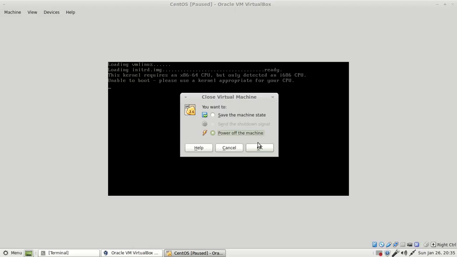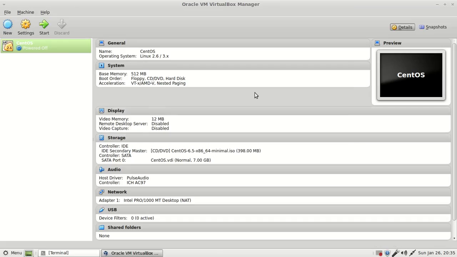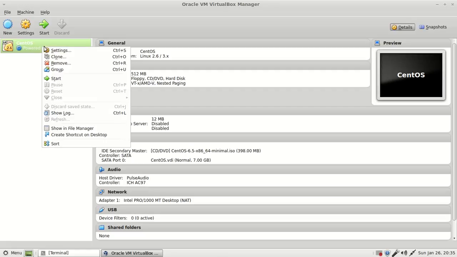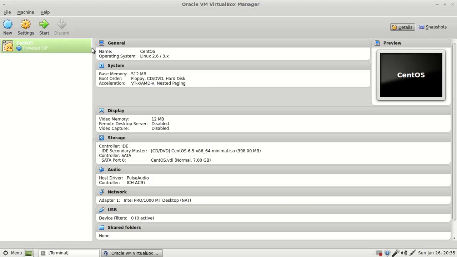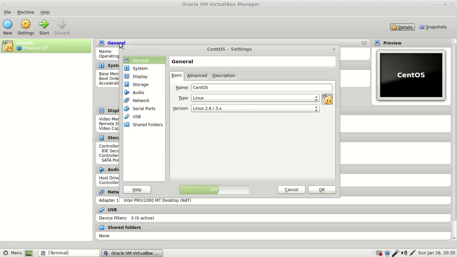Now this time I'm powering off, clicked on OK, and here you do not have to remove it once again. It is up to you whether you want to remove it or not, but we have the option here to edit this template. Clicked on general, and here we have the option.